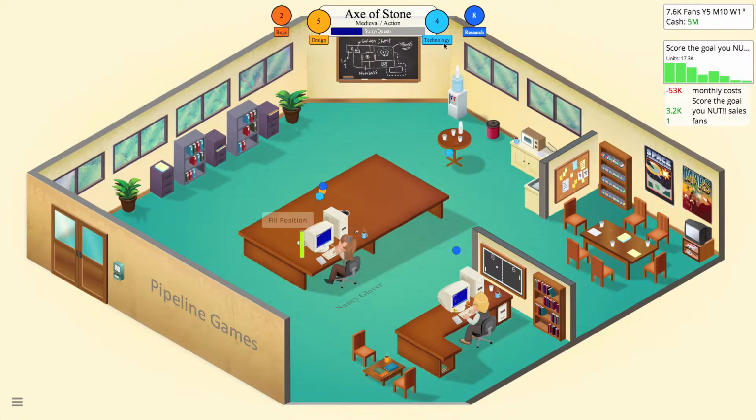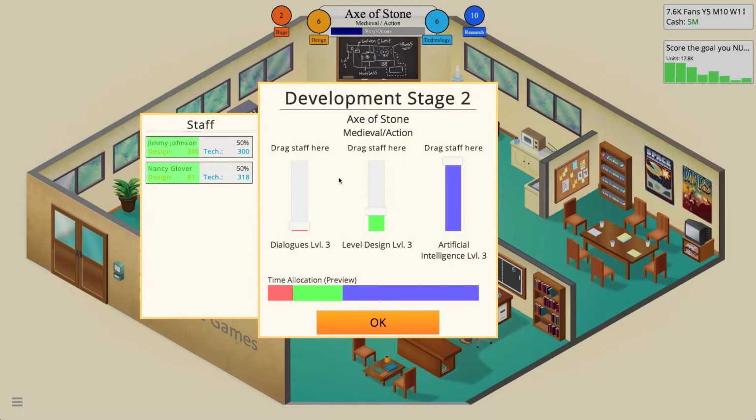And in comes the research. We need to get more. So this will help us build up our research points more. Now we've got 2 people working, so the 50% of the game each. Level design, artificial intelligence. So we want to probably bring down artificial intelligence and level design quite a lot. Dialogues we're not too fussed about. So let's get Jimmy Johnson doing. Let's get him done. He's already done quite a lot.